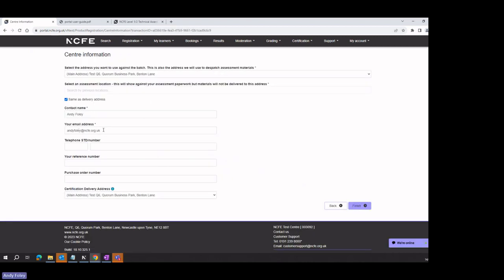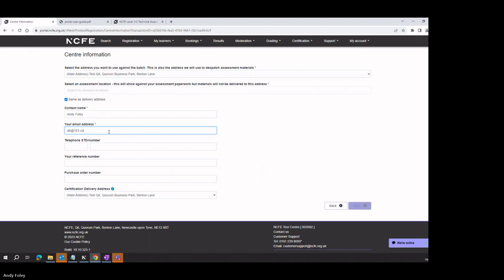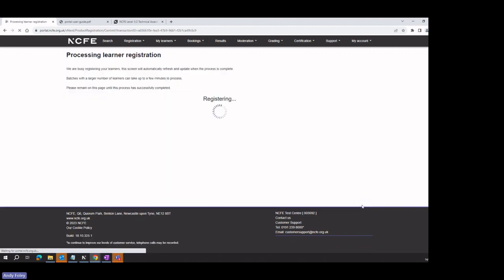This will give you some additional information. Pop some details in there, and then we'll click finish.